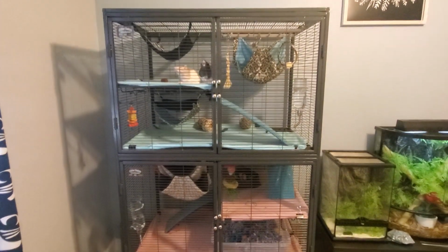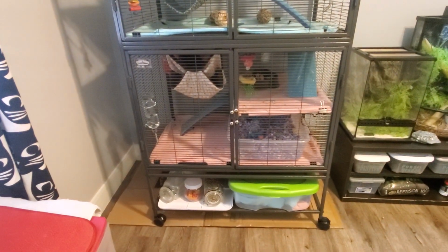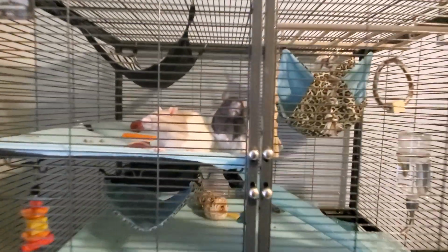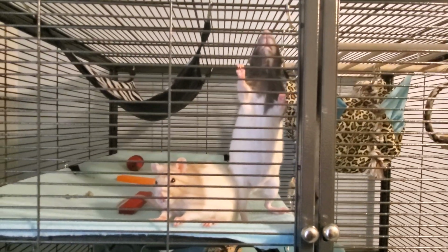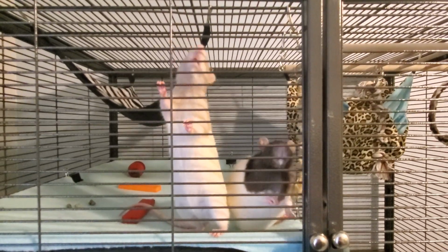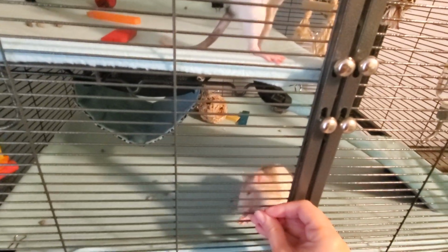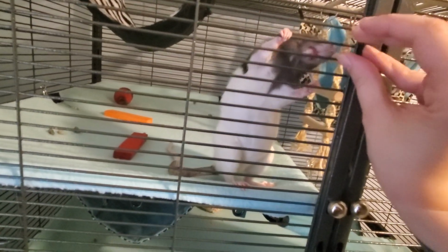Over here, we have my rats, Suki and Oreo. And down there is their food and all of their extra fleece and things like that. The girls are out looking about. They probably want a treat of some sort. I cleaned out their cage yesterday, but as you can see, rats are messy, so they got some doo-doo nuggets. How's it going, girls? Hey, girls, I do have a treat for y'all because y'all are so sweet. Suki, there you go. You gotta get it. Oreo. Right here, Oreo. Good girl.